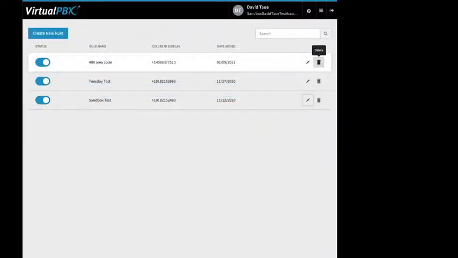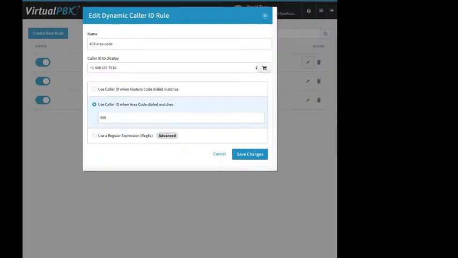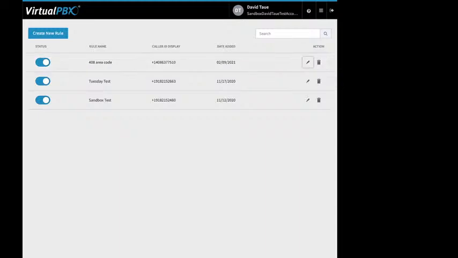The other thing you can do under here is instead, whenever a VoIP phone user dials a 408 phone number, on their caller ID they show this phone number, this 408 phone number. So it looks like a local call to the person you're calling. The phone numbers you can select are phone numbers that are on your account. So if you remove a phone number, then it's not available for the dynamic caller ID.